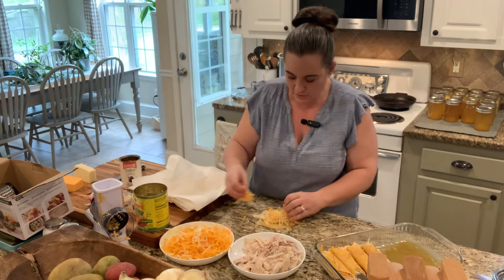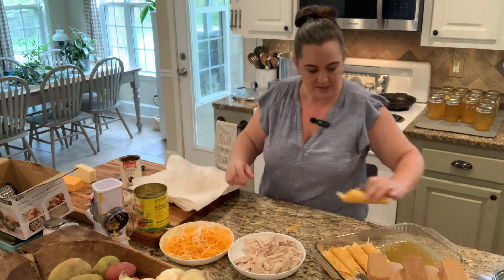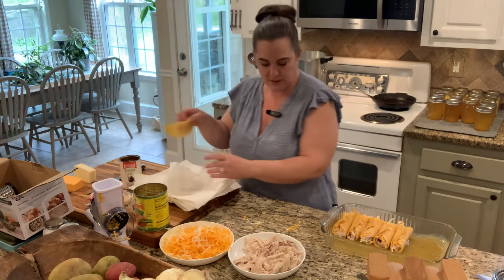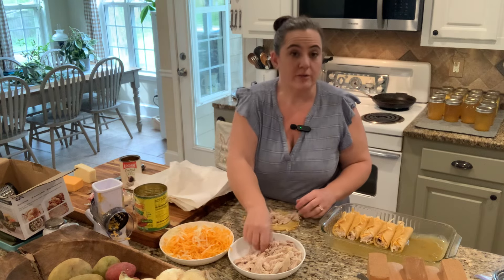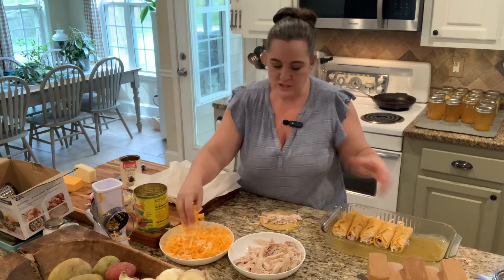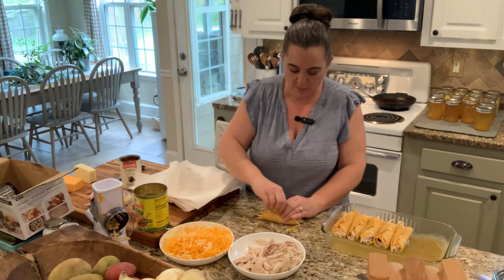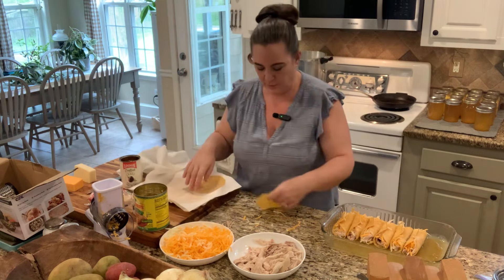So this is it — you're just going to go until you run out of tortillas. They're just lining up in the pan. You can use olives kind of like a place marker — if you want to throw jalapeños in some of them or do something different, or if you want to do cheese only in some and chicken in others, you can use olives on some to know which is which. Some of my kids don't like them and one of my kids loves them, so that one will steal all the olives from everyone else.